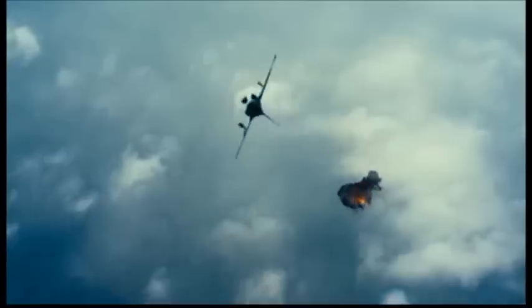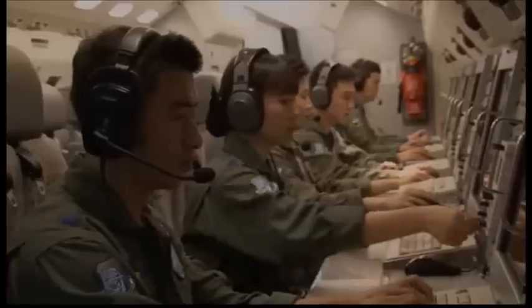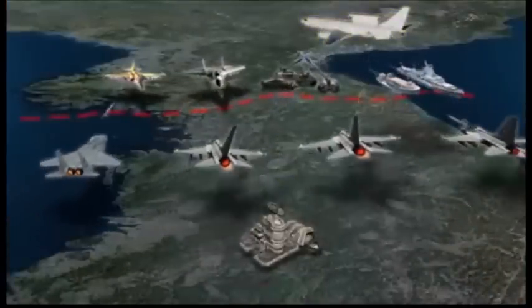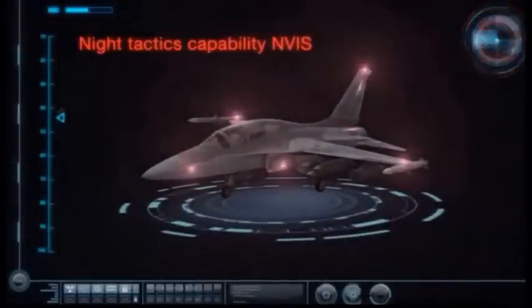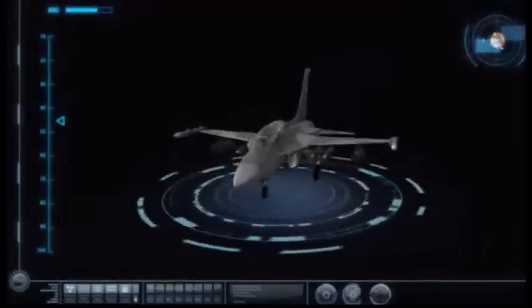The night vision imaging system aboard the aircraft ensures mission capability during day and night. The avionics package consists of embedded inertial navigation system, global positioning system, integrated mission computer, identification friend or foe (IFF), radar altimeter, multi-mode radar, store management system, UHF/VHF radio, tactical data link, data transfer and recording system, radar warning receiver, and countermeasure dispensing system.